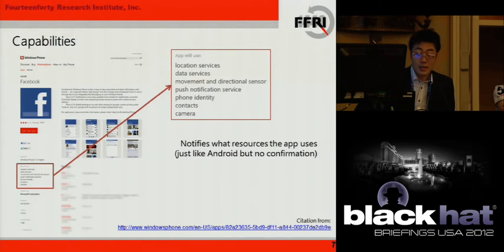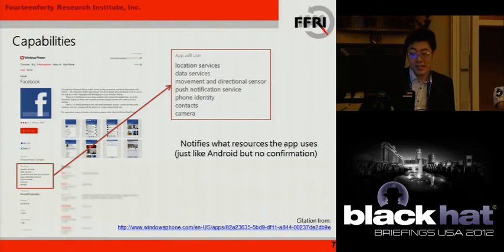Instead, Windows Phone applications are completely separated, and unlike Android, resources are managed by capabilities very strictly. There's more.